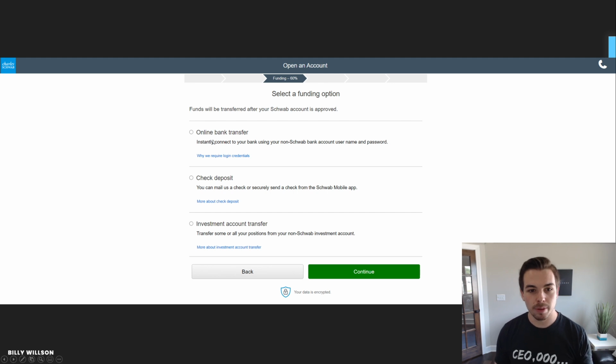So when you do this, you want to set up an online bank transfer so you can deposit $1,000 per month automatically into your investments and invest automatically. So you set the system up and it's going to automatically invest $1,000 per month for you. It's just going to take it straight out of your bank account and invest it for you every single month automatically. And that's what makes this super powerful and pretty much the only real true form of passive income, because once you set this up, you are literally doing nothing and you are making money.